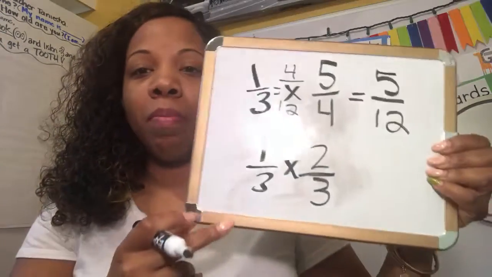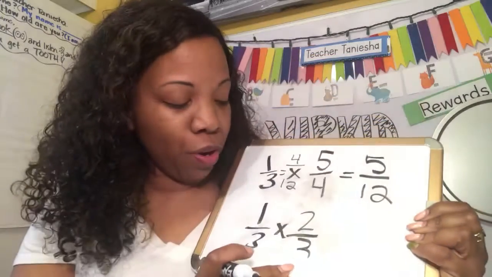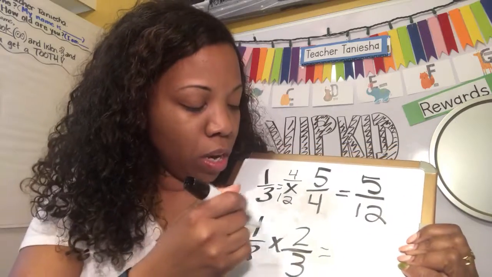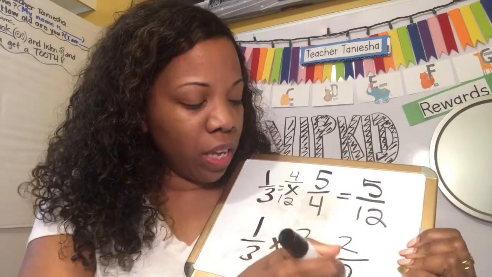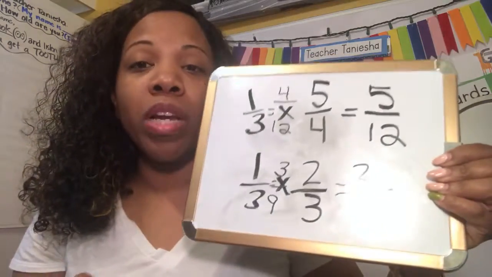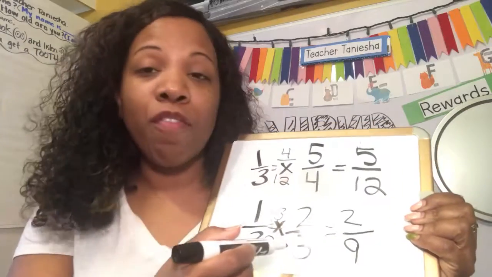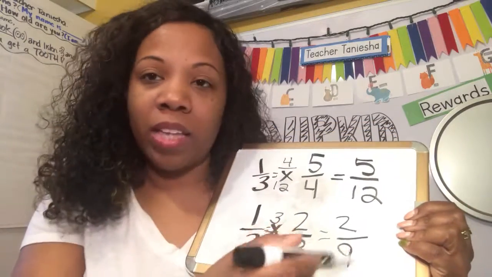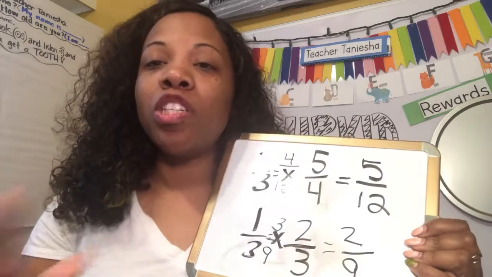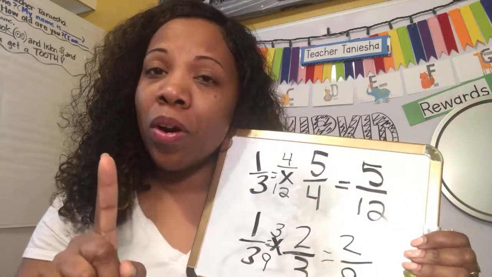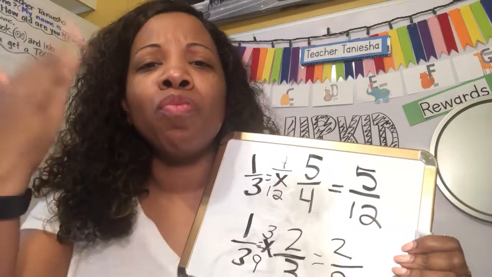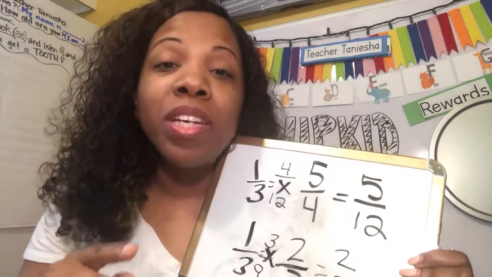Now, let's look down at the bottom. 1/3 times 2/3. Well, we can solve it for now just to help us with the thinking. So the product is 2/9. Well, we already know that 1/3 is equal to 3/9. So when I multiply by a fraction less than a whole, my product actually is smaller than 1/3. Okay? So we just did the solving part. Remember, this standard does not call for you to solve. It calls for you to reason. So we're going to practice reasoning. Ready?